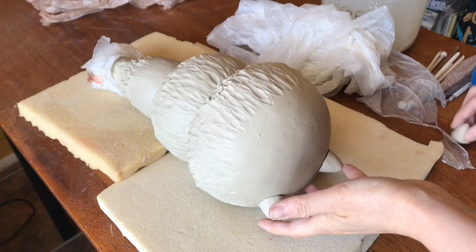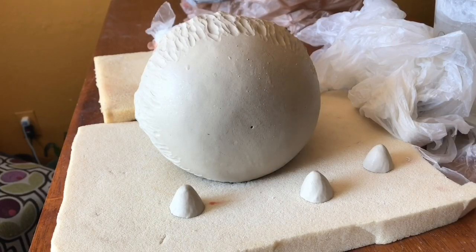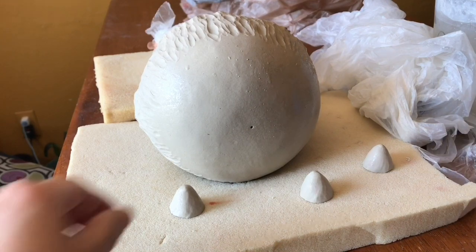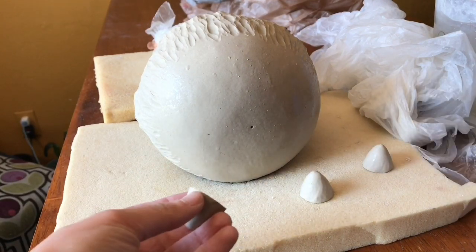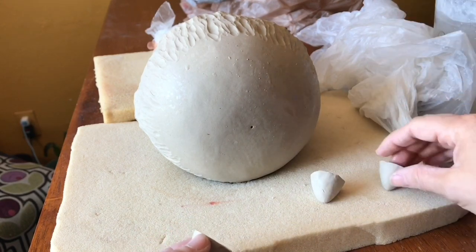I'll just kind of use a little water to stick them on there, and when I pick the piece up, I can kind of gauge if I need to move one this way or that way. It just takes a little trial and error. Sometimes a lot of error.